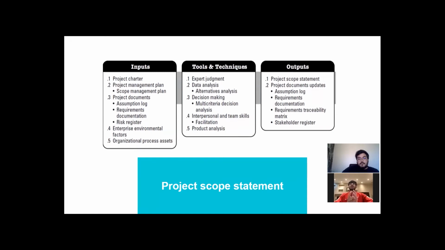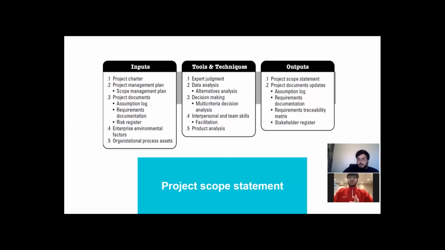Five, organizational process assets. And the tools or techniques used on this input to get the output: expert judgment, which we talked about before; data analysis, where you must have alternatives analysis; decision making, including multi-criteria decision analysis; interpersonal and team skills, where you have facilitation; and five, product analysis.